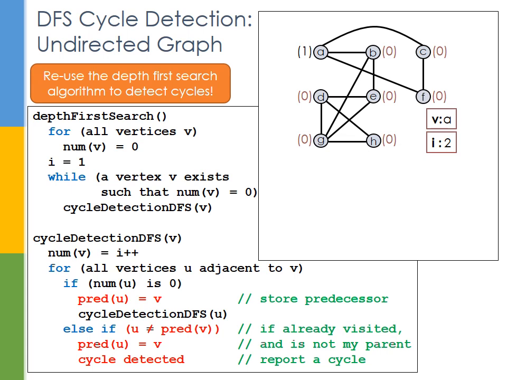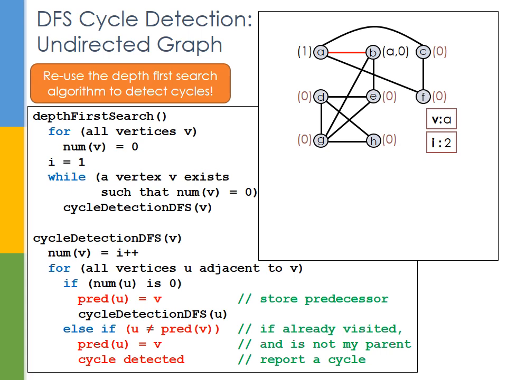And again, we could select any one of those 3 vertices as the first adjacent vertex that we will consider. But again, we're going to work in alphabetical order, so that means the first adjacent vertex that we select will be vertex B. So we've now selected vertex B. We now need to look at the number of this adjacent vertex, vertex B, and test to see whether its value is 0. Well, we can see for vertex B its number is 0, so therefore we enter this if statement, and now we need to set the predecessor for this vertex to the current vertex V. So in other words, we're setting the predecessor for vertex B, and we're setting that to the current vertex A. And we've done that over there.